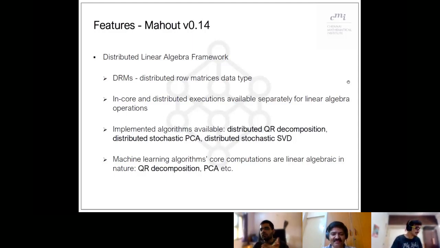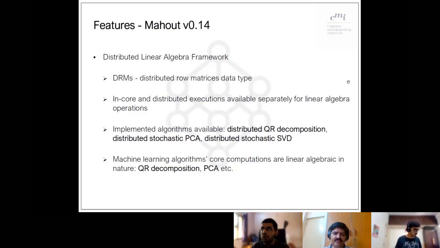Now within this framework, there are a couple of key points. One of them is the data type itself. If we want to work in a distributed framework, we want some data type which is itself distributed, if it cannot be put in one single machine. So Mahout introduces its own data type called DRM. The full form is distributed row matrices. Since the backends are flexible, you can choose whichever backend you want. You do not have to handle the allocation of resources or the computation parts yourselves. Mahout will automatically do it.